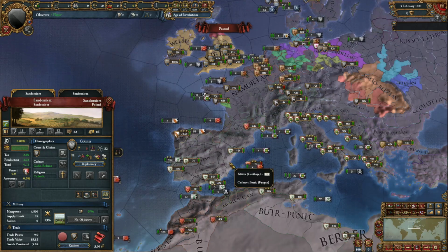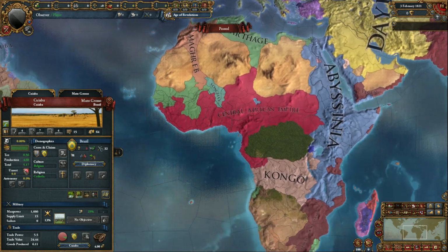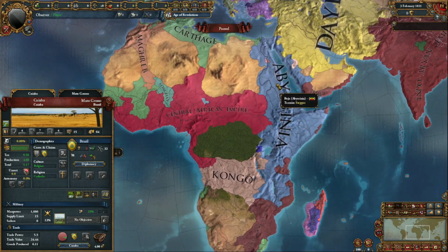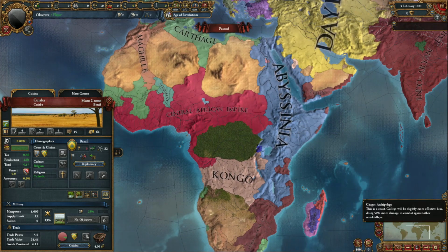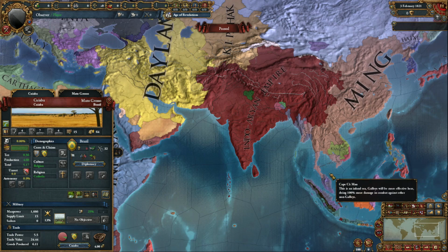Carthage didn't change much. We have Central African Empire. These parts are Carthage. Congo, Abyssinia controls a lot of land here. We have Indo-Aryan Empire controlling India and half of China. We have Ming Dynasty here, Khmer here.